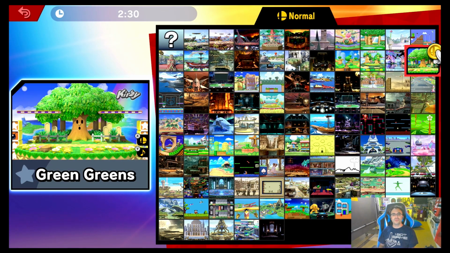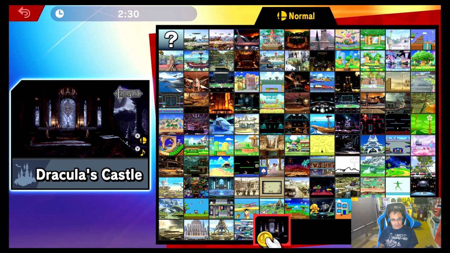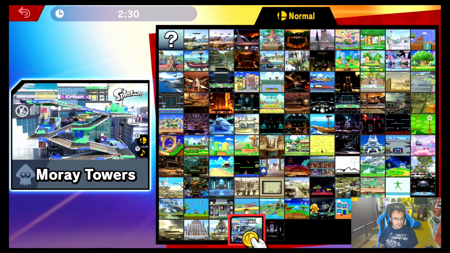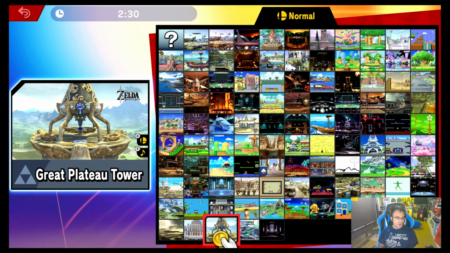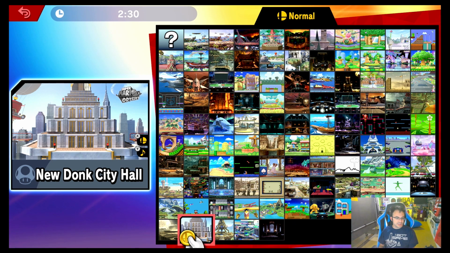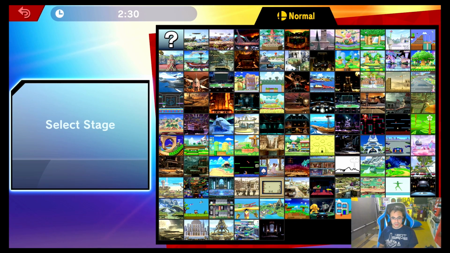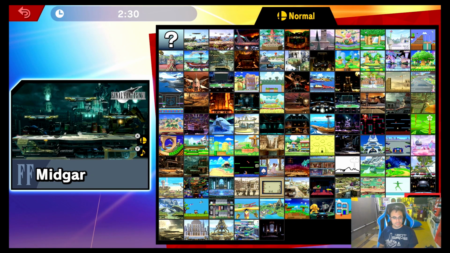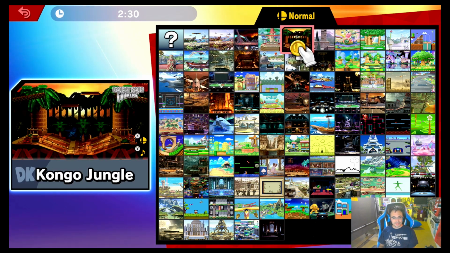Now you can see the crazy amount of levels that are in this game. There's over 100 levels in this game. I believe there's 6 or 7 new ones here towards the bottom. These are the new ones that were added here. You can see the Splatoon level, Dracula's Castle, Great Plateau Tower, New Donk City Hall, Umbra Clock Tower, and Midgar. So, so many different levels in here.